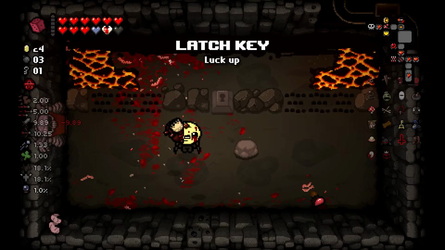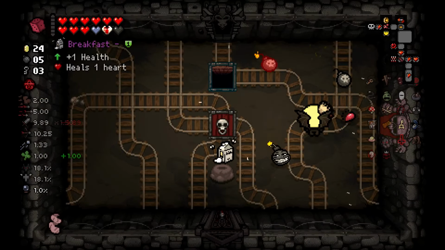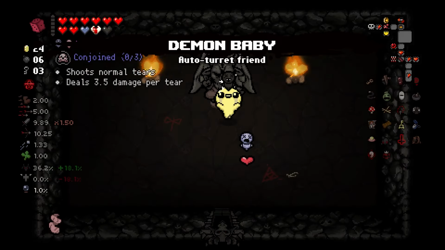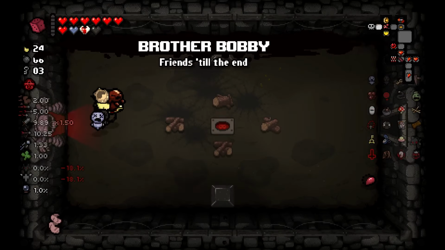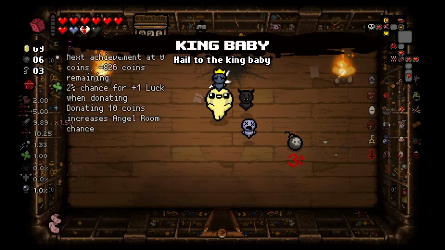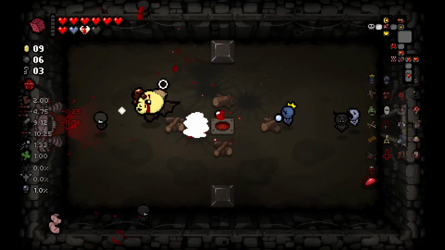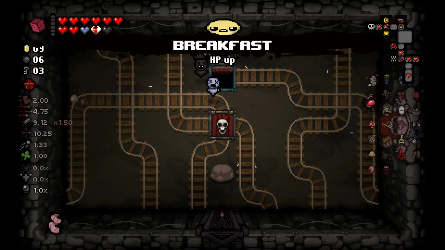I'm taking this, and it's only for the keys. And we did miss out on the deal if there was one. Oh, there was a devil deal, actually. You know what? I'll take both of these, and then we'll go buy a key. And that's Conjoined. That was the quickest Conjoined I've ever had, and one of the easiest. Also, we get our HP back, so.